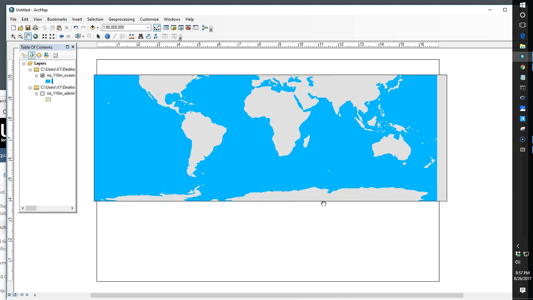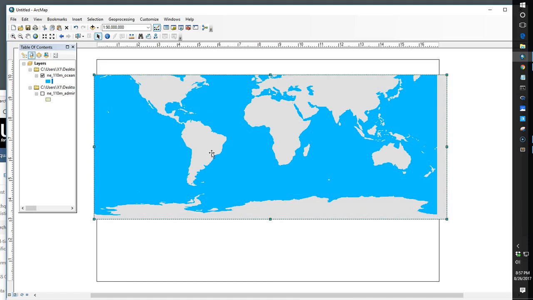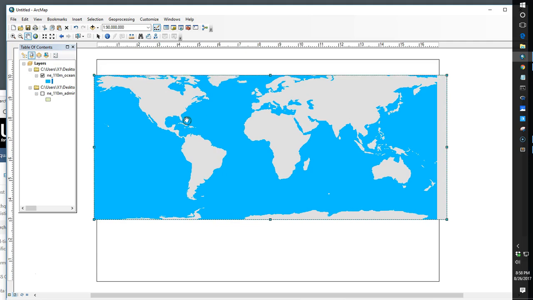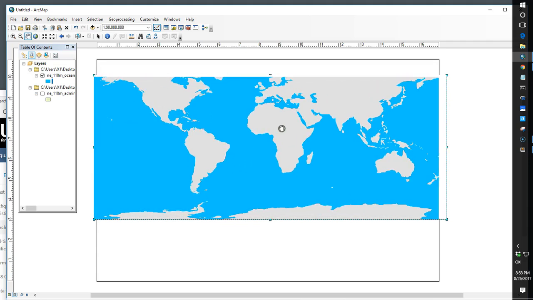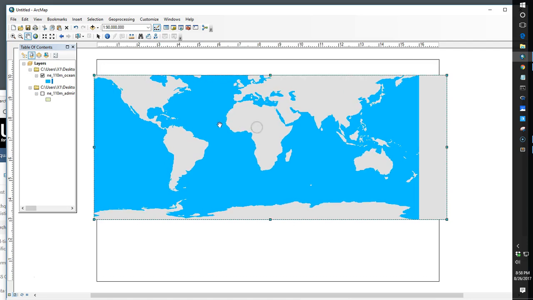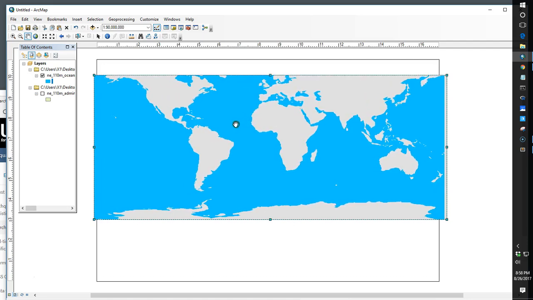We're cutting off a little bit of our polar region, so maybe what we might want to do is bring this down just a little bit. There we go. And as I click and make this frame active, I can use my hand tool to push around inside the map, and you can see that the frame itself stays stable while my base map changes around.